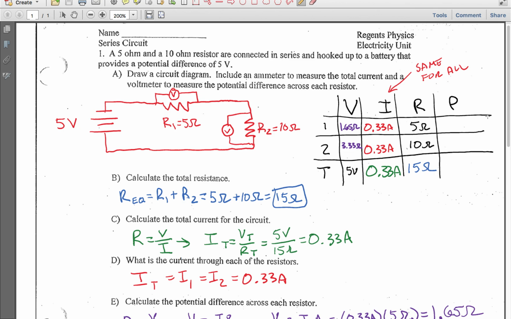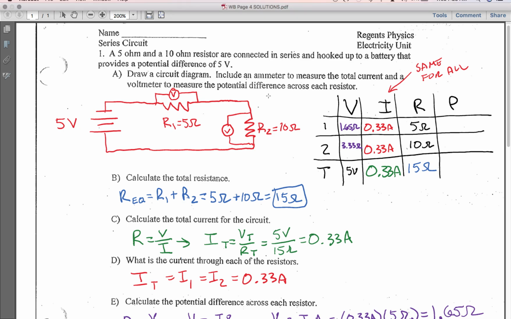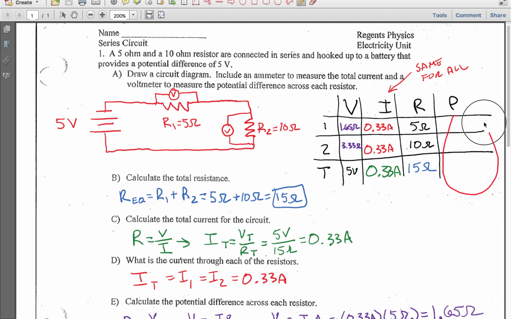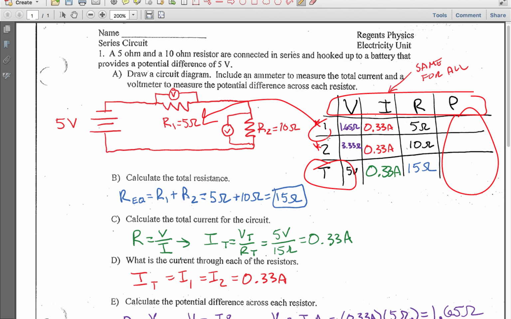Now, generally, we're not always calculating the power of the circuit or of the individual resistor, and because of that, you may not need to fill anything out over here. But I would encourage you to always put all four, V, I, R, and P: voltage, current, resistance, and power, for the table. Do not forget that you need to also number the resistors and have a column for total. Okay, so this is resistor 1 right here, this is resistor 2 here, and this total is technically what's reading across the potential difference, or the battery.